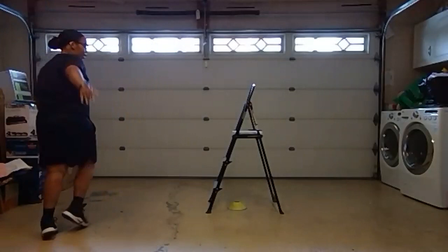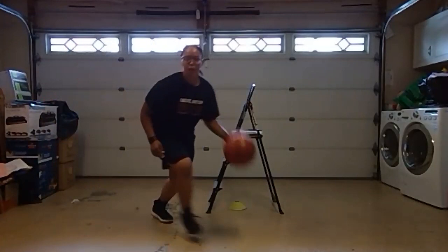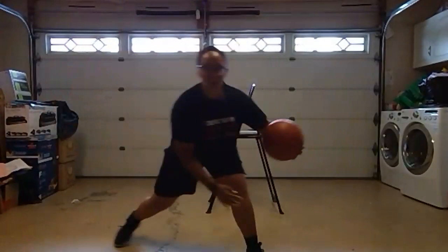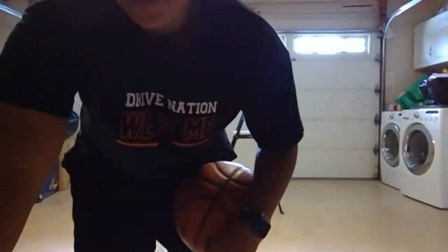Face up, dribble drag, drive, do your step back, and when they jump, crossover, ready to shoot. Got it? So from your step back, crossover, drop and drive to your left. Back to your right, crossover to your left, ready to shoot. Does anybody need to see the whole thing again, or are you good to go?